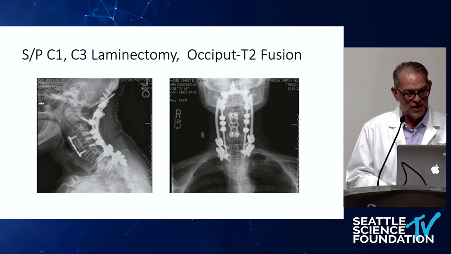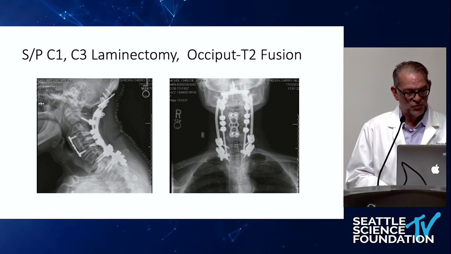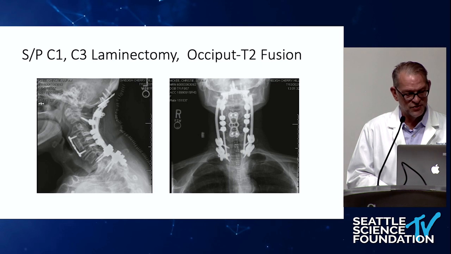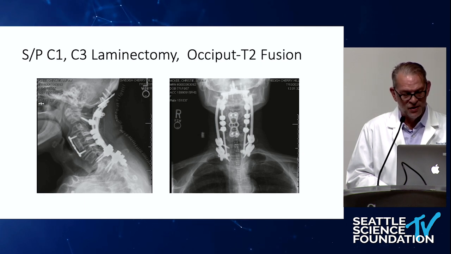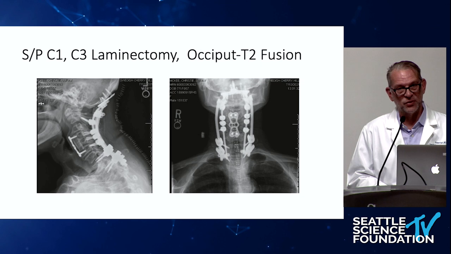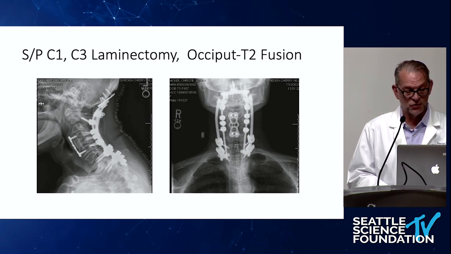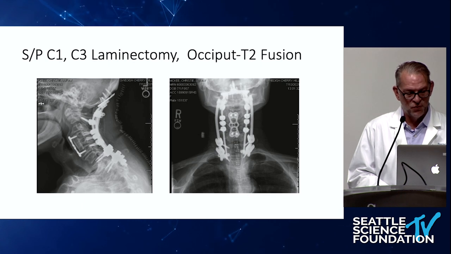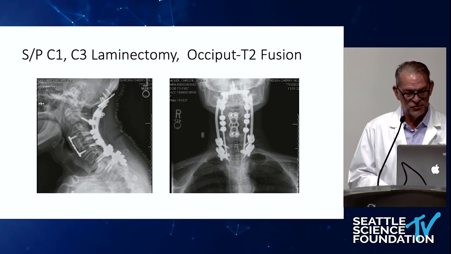That fracture was treated in a halo non-operatively and clearly didn't heal but was stable for many years. I felt this needed an occipital cervical fusion given the extent of the degenerative disease and the presence of the fusion subaxially. We agreed to continue the fusion down into the upper thoracic spine. What I used here were outrigger rods from the thoracic pedicle screws placed with an in-out-in technique to put them more laterally, and then dominoes above the C2 screws to complete the construct. I've started offsetting the upper thoracic screws to allow easy access to the auxiliary rods.